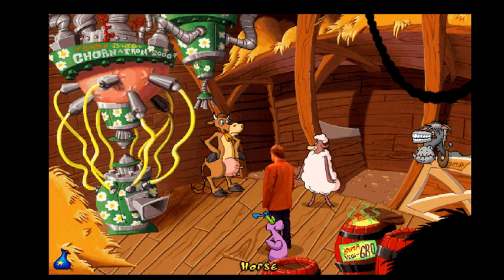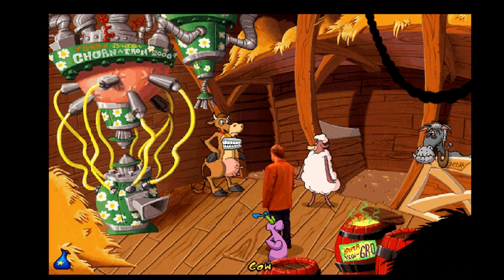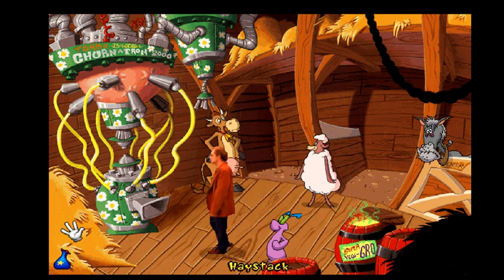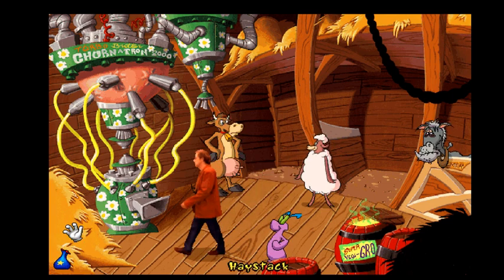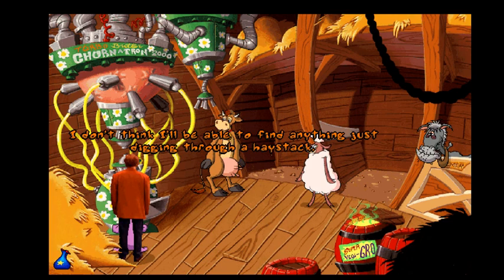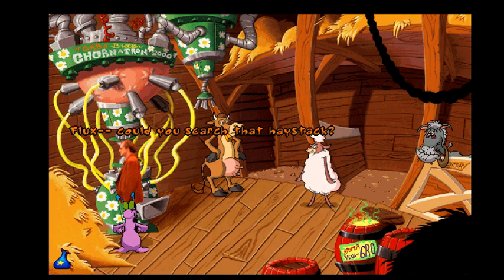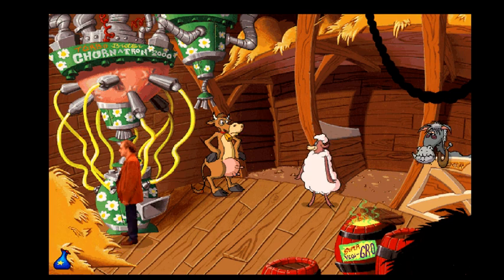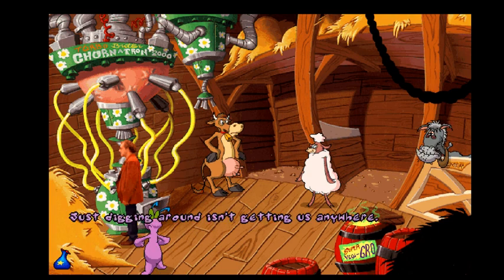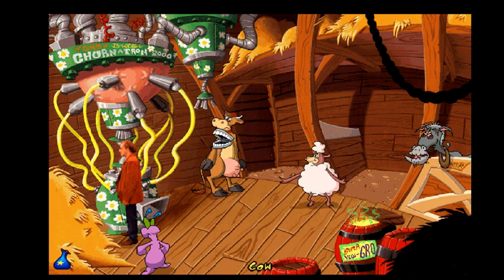Okay. We got Elmer, he's not doing so well. This is useless. I don't think I'll be able to find anything just digging through a haystack. What about Flux? Where you can find it? Flux, can you search that haystack? Sure, buddy. No luck, Drew. Just digging around isn't getting us anywhere. Okay, so fertilizer, dead horse, cow, and sheepy.